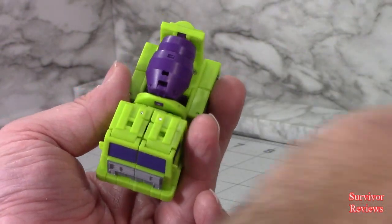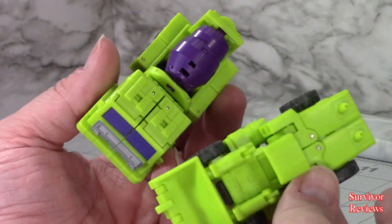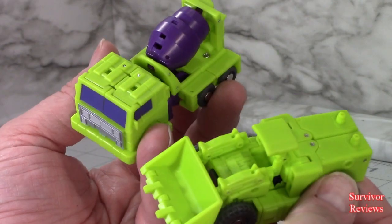Tell you what, why don't I do scale comparisons and then we'll go into final thoughts.